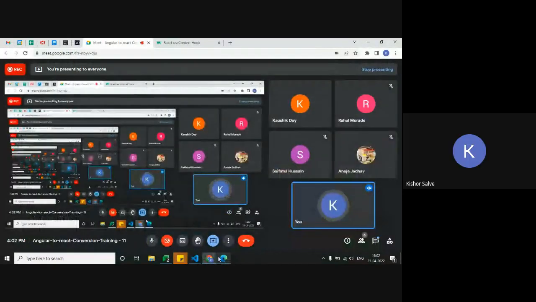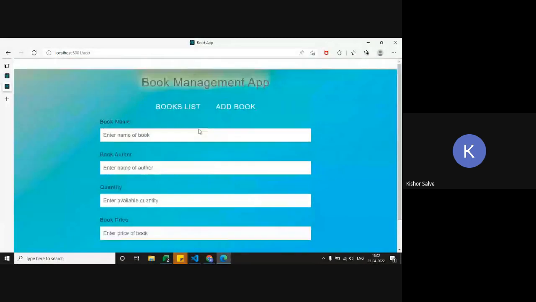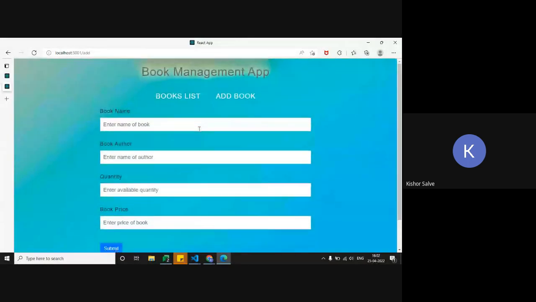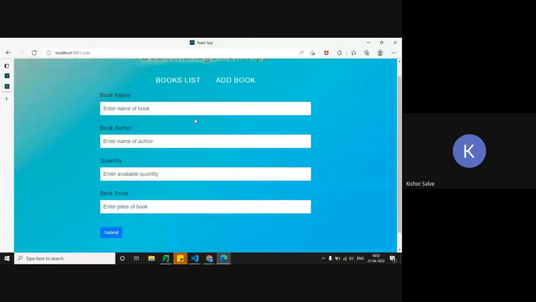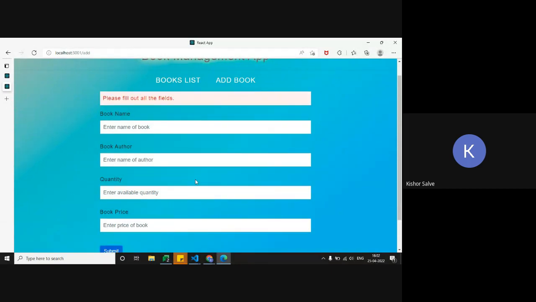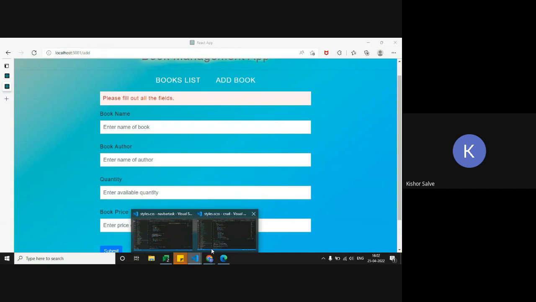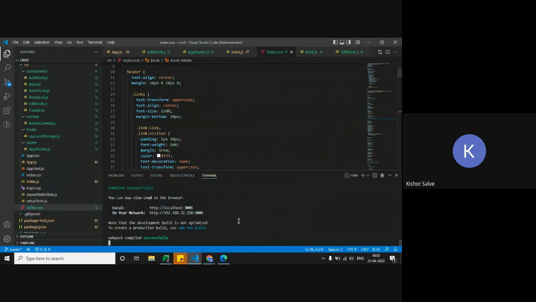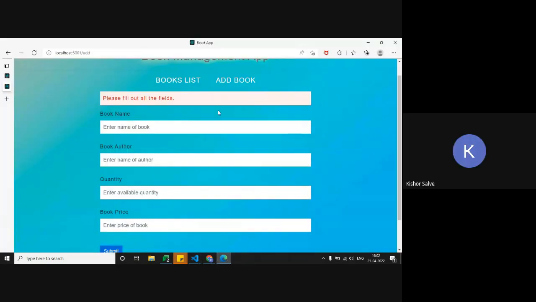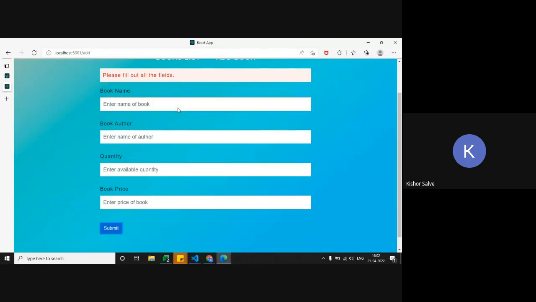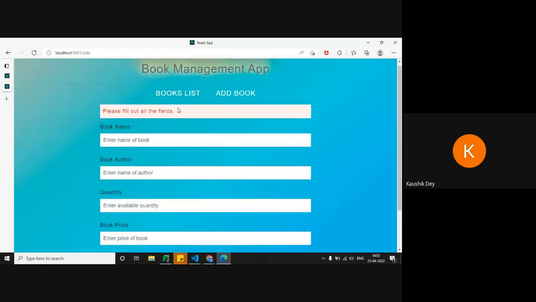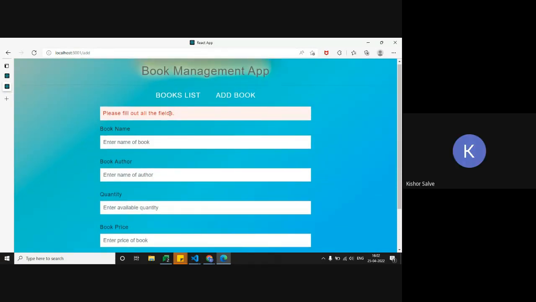Kaushik, I have referred to one example, book management, on Google. I have referred to this code, but after submit, my value is not stored. Actually, I am facing some issue in the code. The value is not stored in local storage.